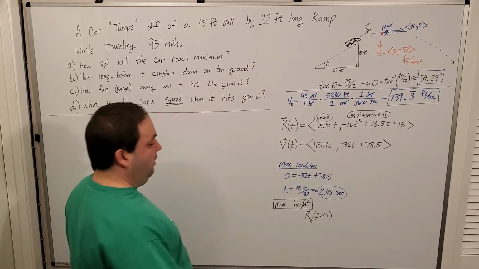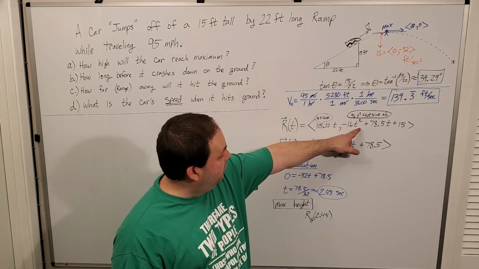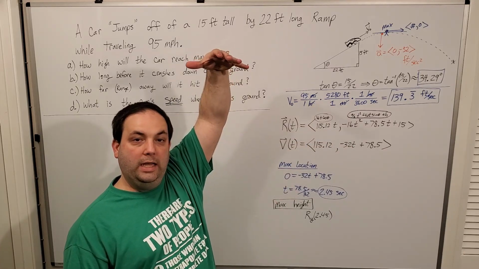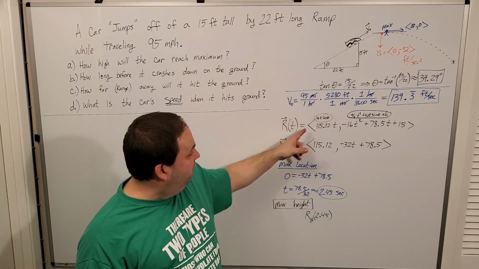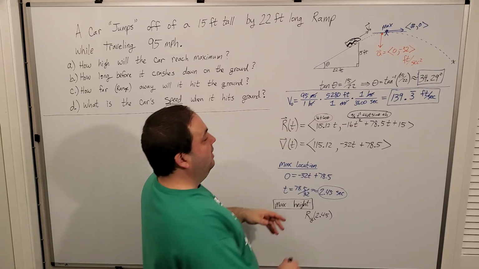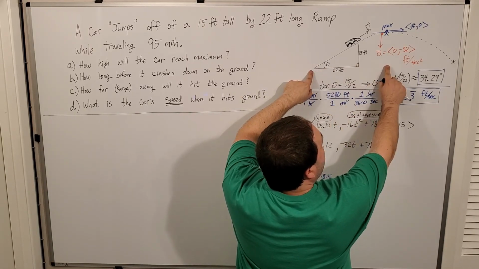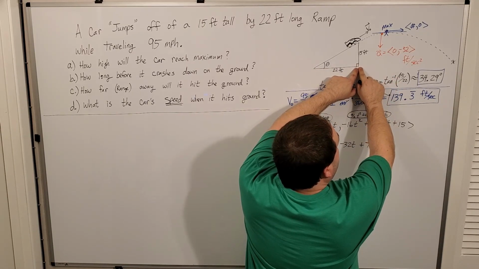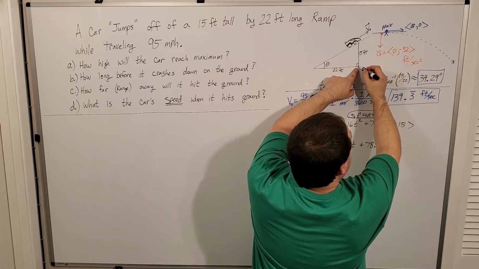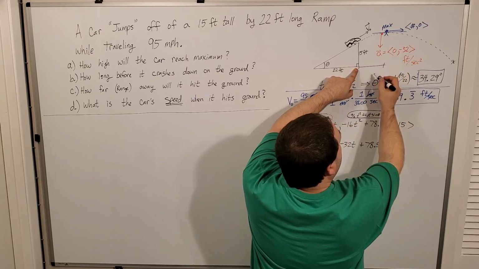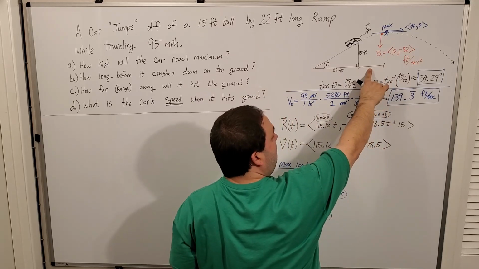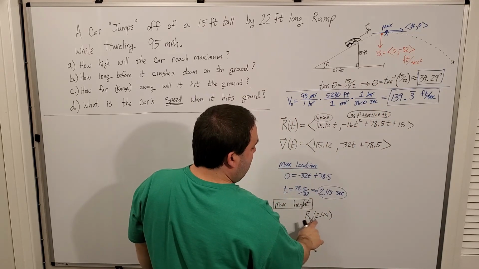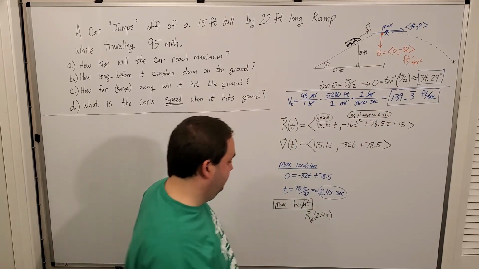Right? So whatever that value is, I'm just looking for the y component. How high is it off the ground? If I do the whole vector and get the x component, that's just going to be how far away is it from this origination point. How far would this be from here to here? That would be the r sub x of the 2.45.